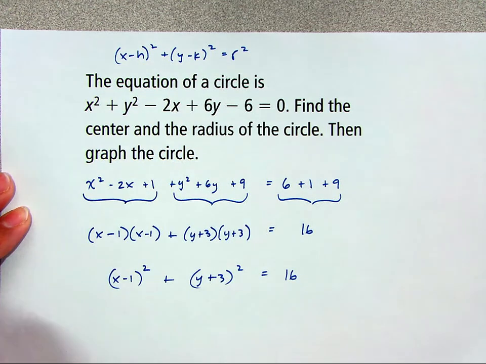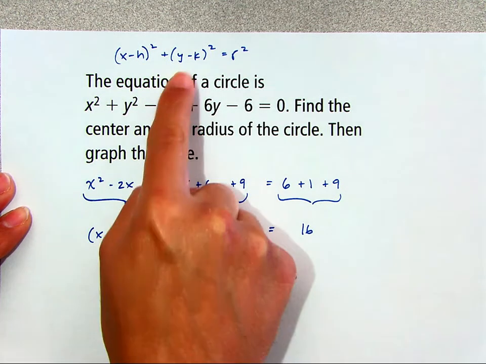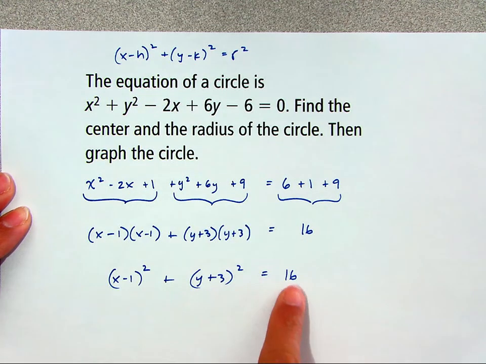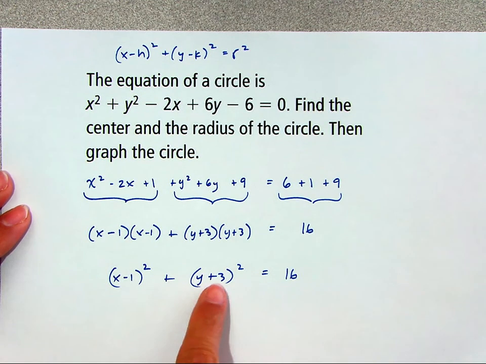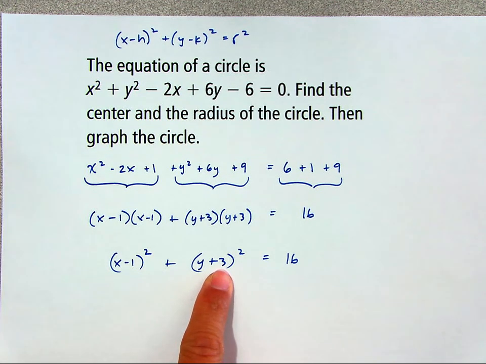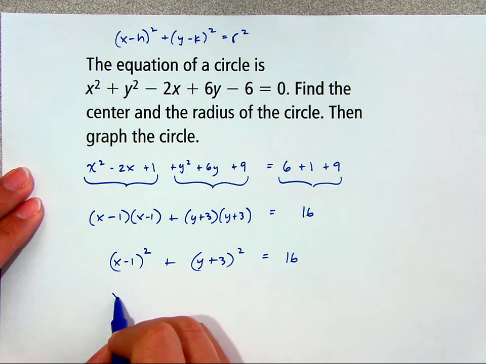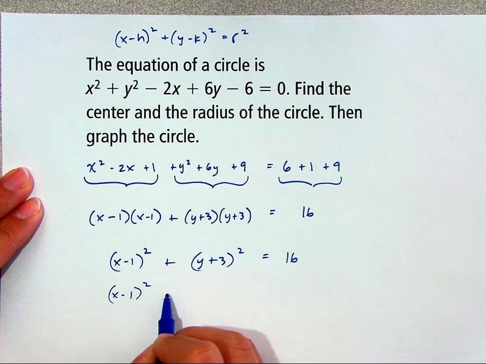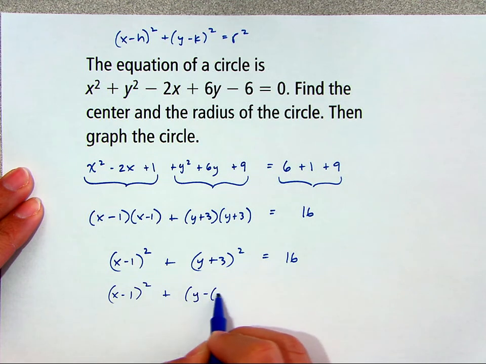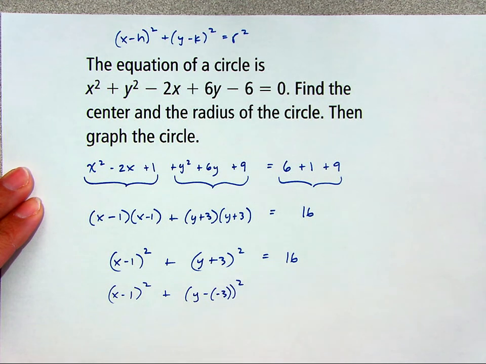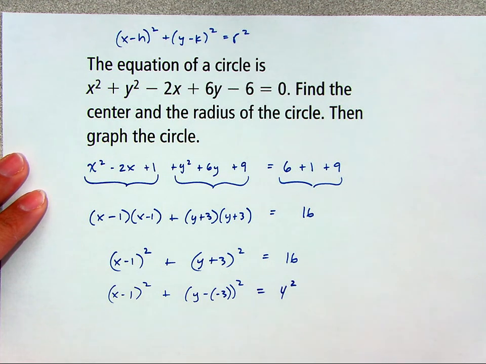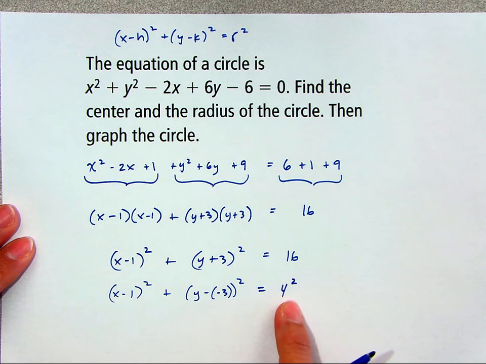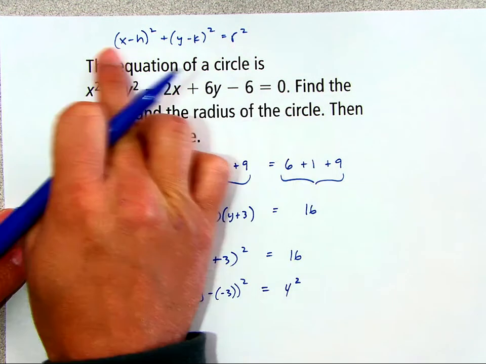Okay, there are some small discrepancies, such as we have a plus sign here, where we expect to see a minus sign there, and then there's no power here, right? Whereas we want to write it as a second power. Okay, so that's pretty easy to do, right? Adding 3 is the same as subtracting negative 3. Okay, so we can write this as, this first term is fine, x minus 1 squared. This is going to be y minus negative 3 squared. Two negatives is the same as a positive. And 16 is 4 squared.